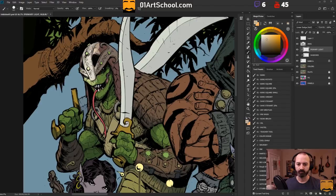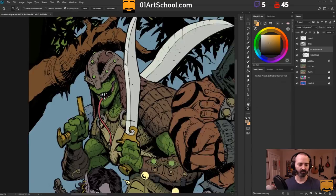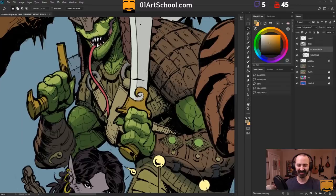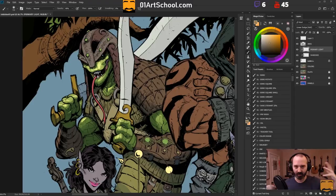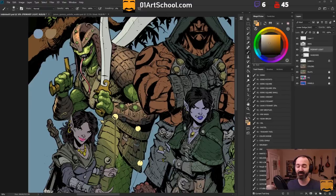He had several layers of different armor and different textures, so even this one guy was a good example of coloring a lot of different surfaces. He's got metal components in his costume, leathery parts on his shoulders and chest, and then his skin — he's a snake — so his skin is very shiny and kind of looks a little gross when I'm done with it, but in a good way. Right now I'm putting in some highlights on the skin, and you'll notice that I'm treating all of these surfaces differently. I'm not coloring his skin the same way as the leather or the metal. You always need to consider what the object you're coloring is made out of, because that's going to change the way the light handles reflecting off of it.